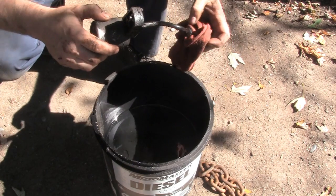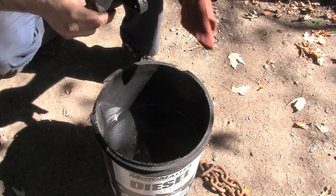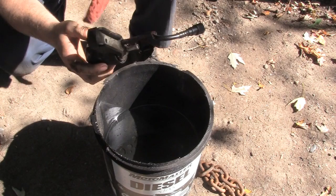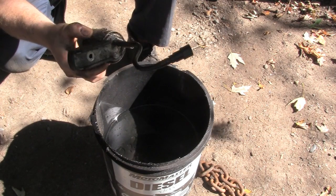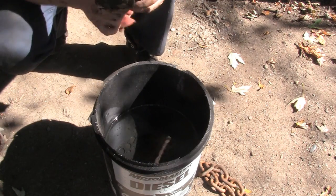Normally I'd blow in the end of it, but this is going to be tricky. Let's try it. Yuck. Looks like she's good, but you just never know, right? Okay, there's nothing wrong with that fuel filter, but it should still be changed, and regardless, it's going to get a new one. Don't know if it's going to get it today, but it's going to get a new one. Either way, it's got to come off.